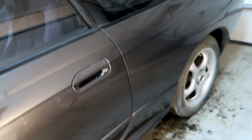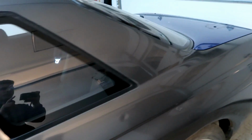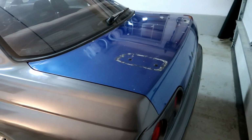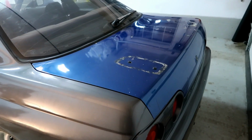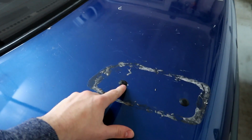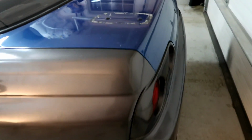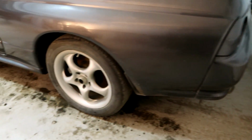Other couple little things when we were cleaning it up. Bit of clear coat there, nothing too serious. Not too bad for scratches, definitely could use a little bit of a buff up. Windows were nasty. Trunk has been replaced with something else. We're gonna try to source a wing out for it. We got some holes there that need to be patched up, or probably, like I said, get another spoiler put on it. Lights work.